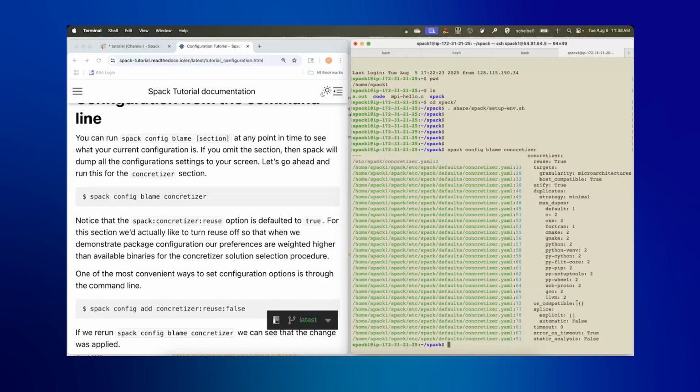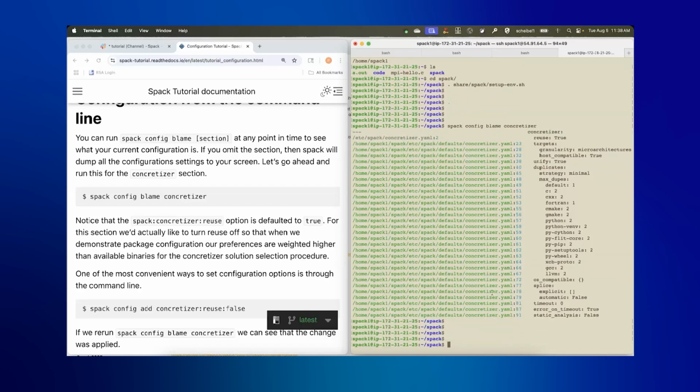For this tutorial, we want to disable reuse. That's just going to make some of the concretizations easier, and we can modify that by running spack config add concretizer:reuse:false. And I think this is a fine time to talk about the overall structure.